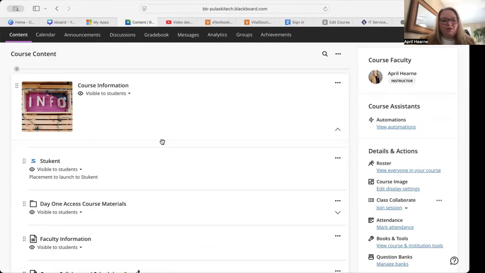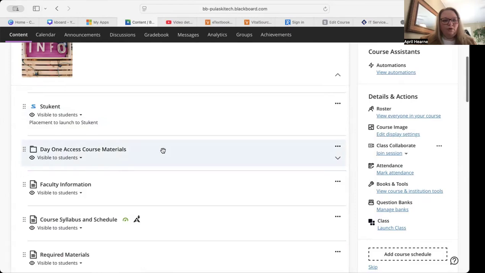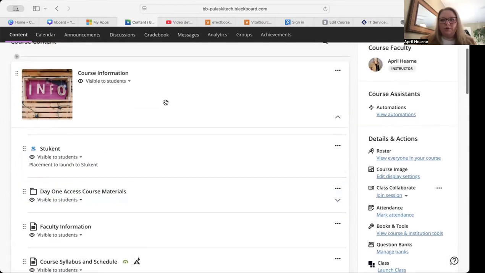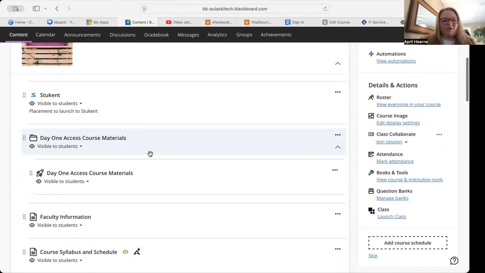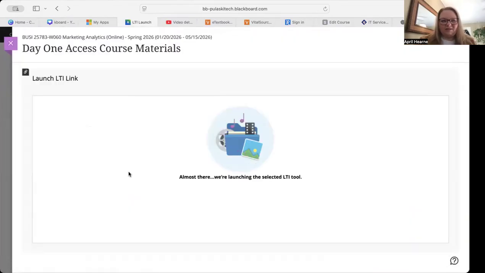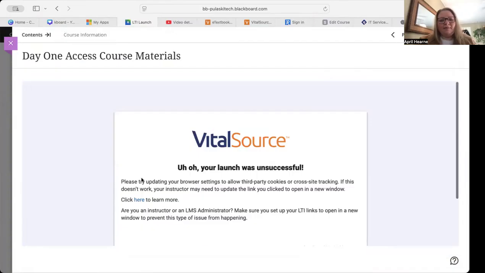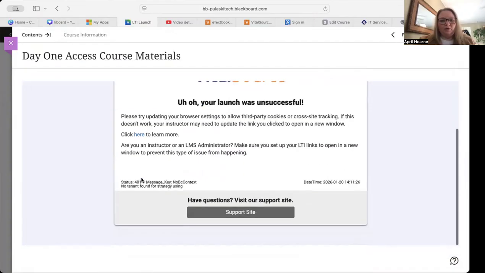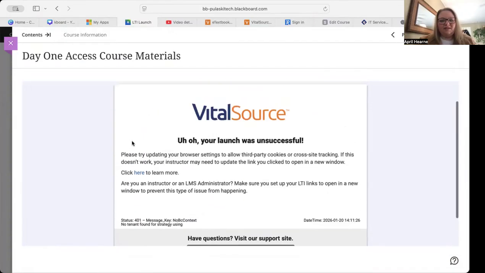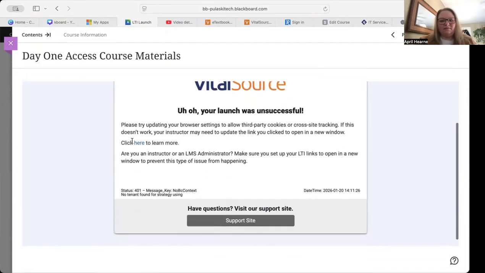You can go to the course information folder right here and click Day One Access. It opens up a little folder and that gives you a link. It takes you to a spot to retrieve your access code. I'm not going to click through. Mine says not successful because I have to update it.